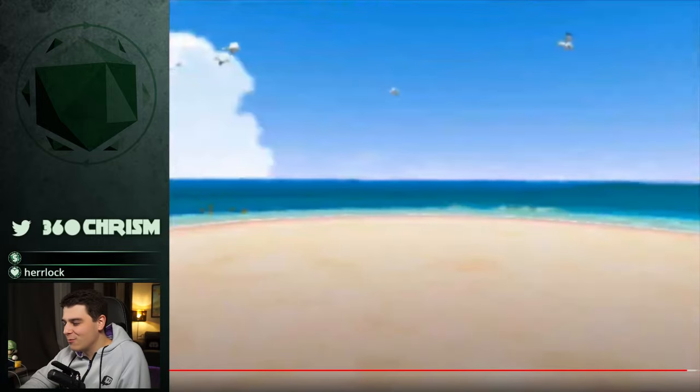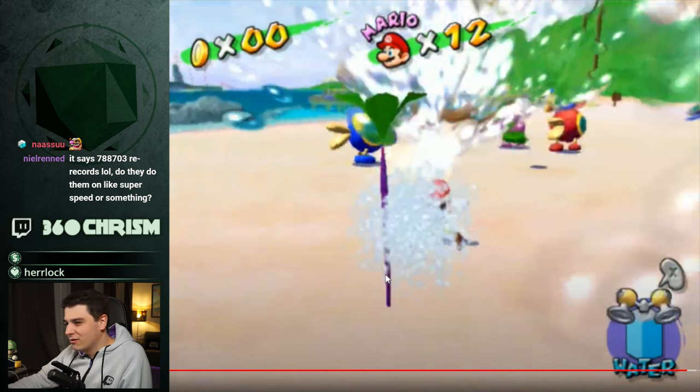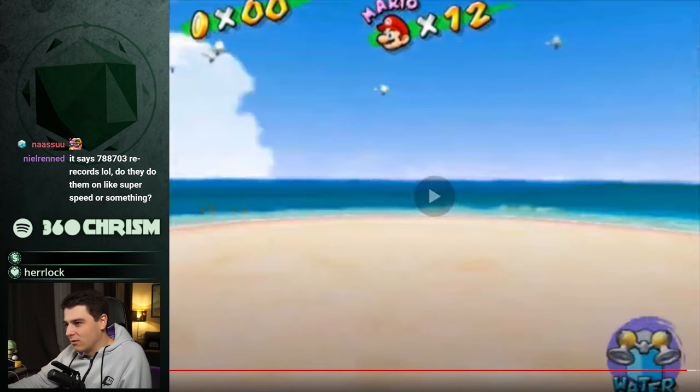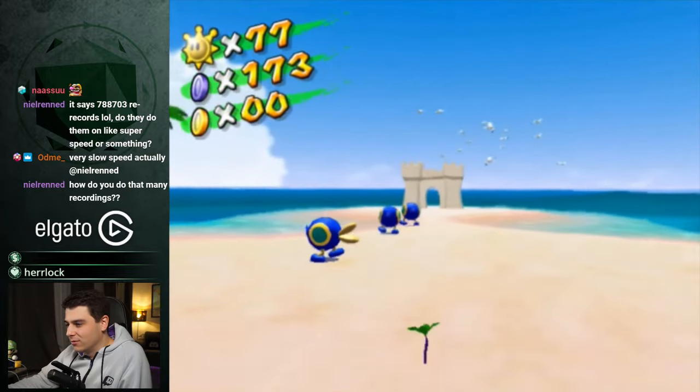Okay, we spray the red guy. We activate this cutscene right here. And then while the cutscene's playing, Mario's gonna jump on this guy and grab the coin. Grabbed.